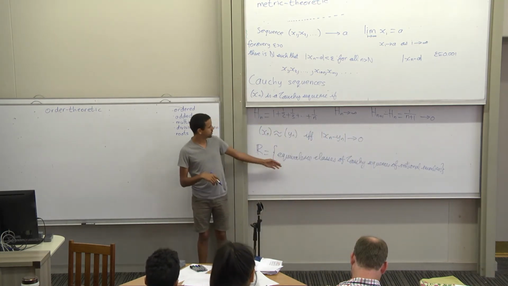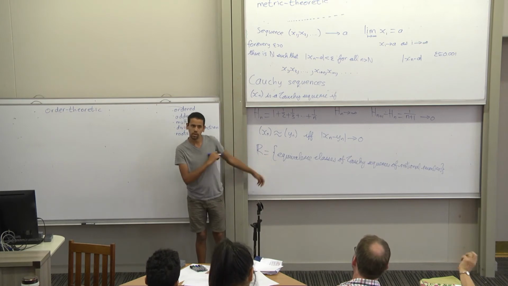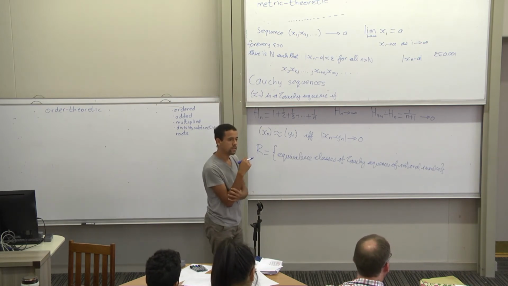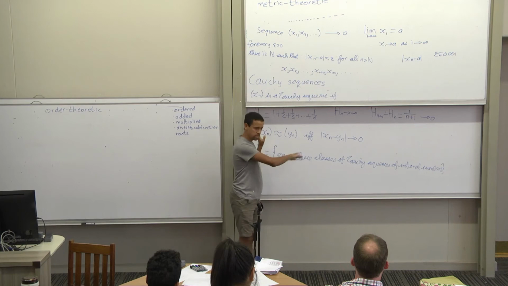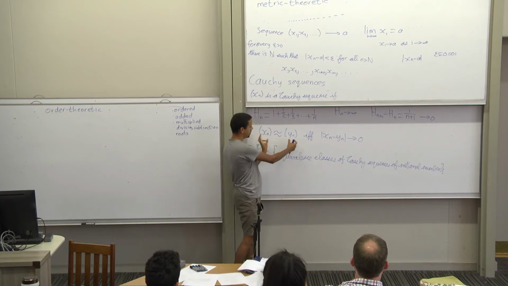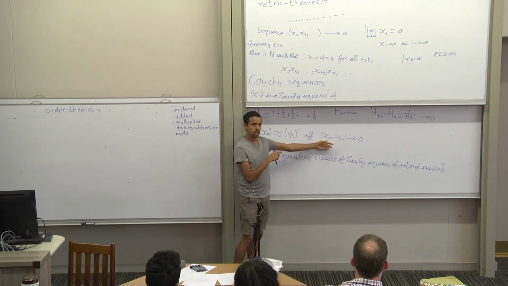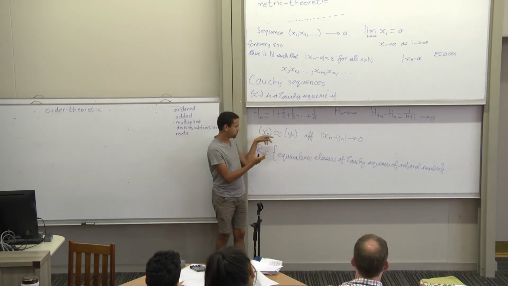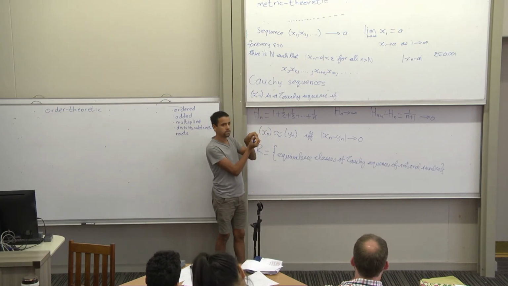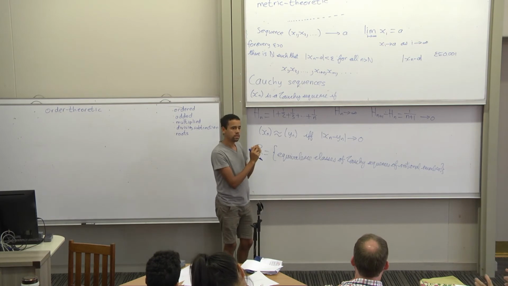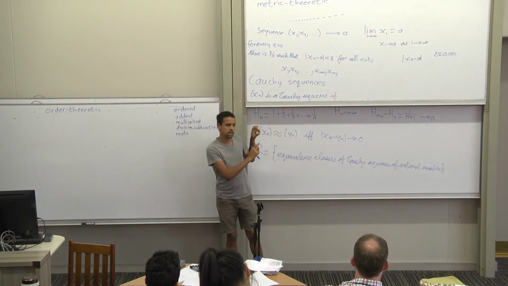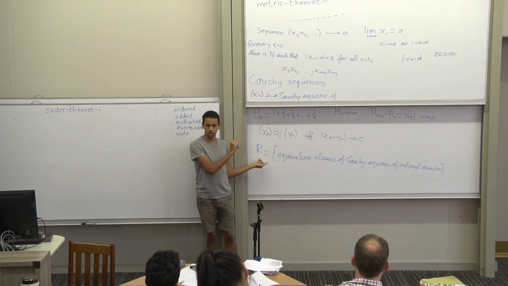Okay, so that is the metric theoretic way of defining the real numbers. Can I just ask, the equivalence clause, is that one of the sequences? Yeah, so there are lots of Cauchy sequences of rational numbers, and we consider them to be the same if you take the corresponding differences and they go to 0. So when we say equivalence classes, we consider all the Cauchy sequences that are the same as one unit. So even if they're different, if the difference goes to 0, then they're one class. And each class is considered one real number.